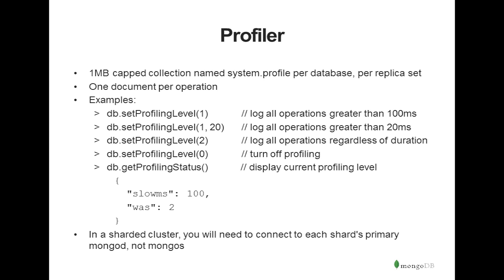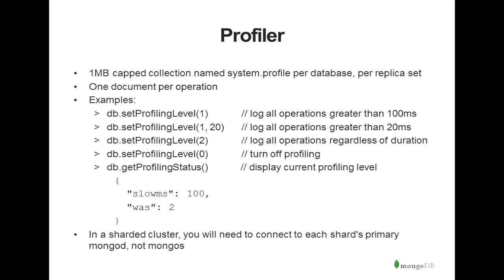If you have a sharded collection, you'll have to go around to each particular shard, but for a simple replica set, it's easy to reason about. So basically what the profiler does is, every single time you do an operation in MongoDB, it will create one document per operation that describes the behavior of that particular operation in that system.profile collection. So what you can do is go in and query that collection just like any other collection. So you could say, show me all the write operations that happened between X and Y time. Show me all of the update operations that took longer than 20 milliseconds, etc. So you can use the aggregation framework. You can use real MongoDB queries on that collection to figure out statistics about how your database is operating.